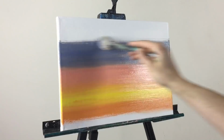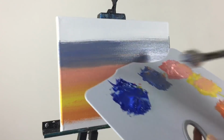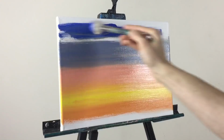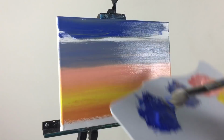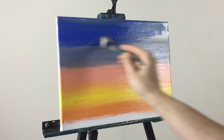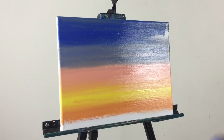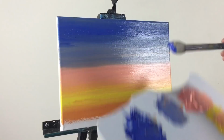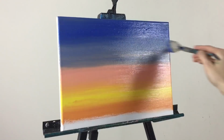Dab my brush into the water. We'll add the paint. Don't worry about cleaning the brush or mixing yet. I mean, blending yet. We'll do that next. But just lay down the colors. Cover the canvas first. Okay. Cover the canvas. About right there. That should do it.